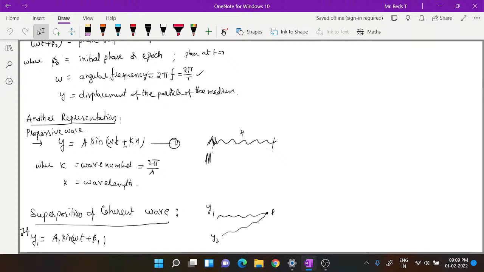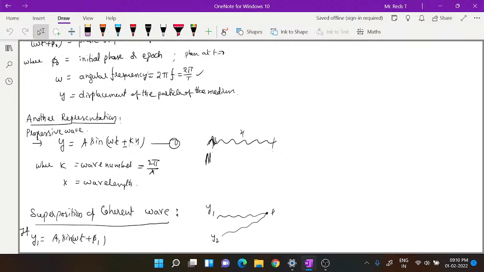Usually a wave, if you consider a three-dimensional wave, will travel in all directions. For example, I'm talking now, so you can hear my voice even if you are sitting in front of me, or to my left or my right. That means the sound wave travels in all directions. So if you want to specify a particular direction, note that there are different types of waves. In 11th standard we studied waves: progressive waves, standing waves, longitudinal waves, transverse waves.